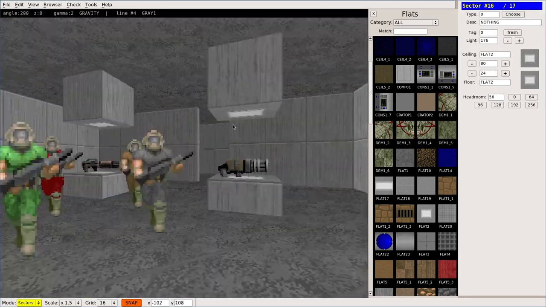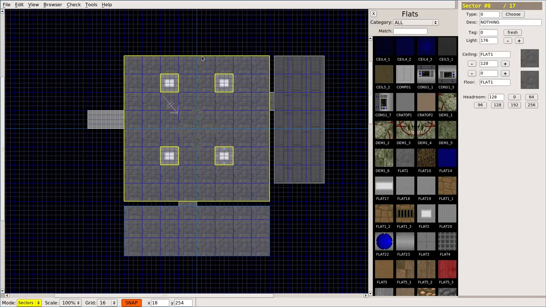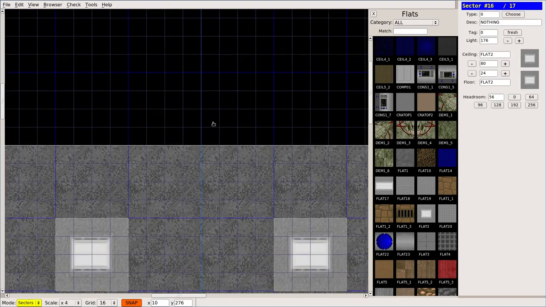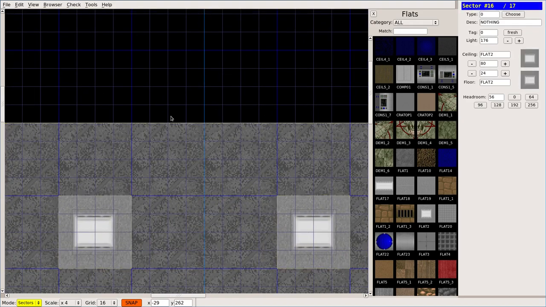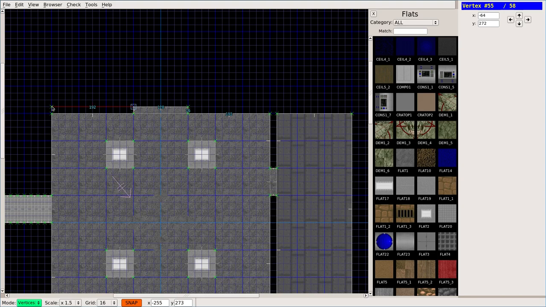Okay. Now, what about things that hurt you? Let's go ahead and come here, and let's work on doorways first. Doors are very important. So what I'm gonna do here is I'm gonna go into vector mode, and I'm gonna go space, space, space, space, and then I'll grab or make a room on this side, and I'm gonna show you why you should create door frames for your doors.